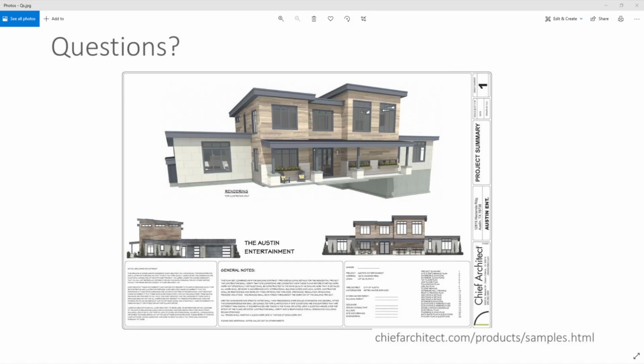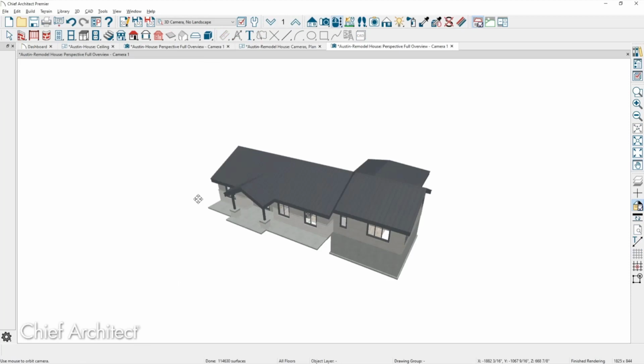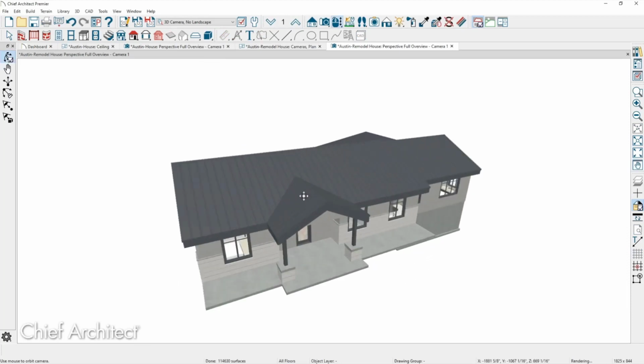And wondering if there's a way to select a certain room and only build roofs over that room with the auto build, or if there's a better method for figuring that out. Right. Let's peek at this house here. So here's the as-built of the house that we've been working on here.